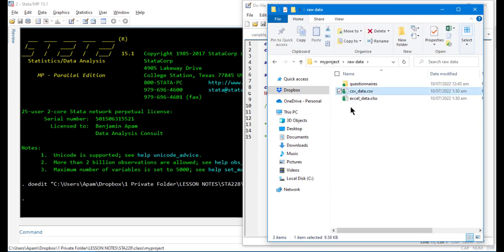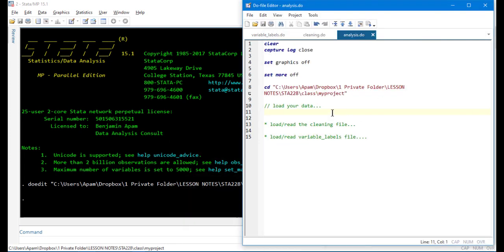This is the data that we have in two formats, Excel form and then a CSV form. So we're going to use the CSV for now. We will learn how to import data later on. So for the different formats that the data comes in, we'll see how we can load them into Stata without having to look for something to convert it.